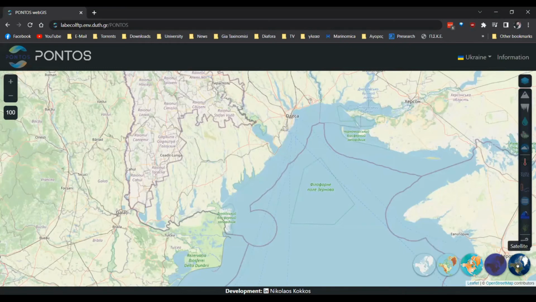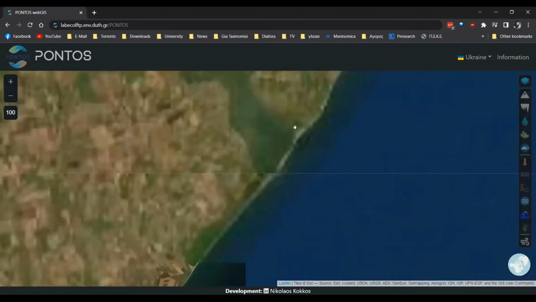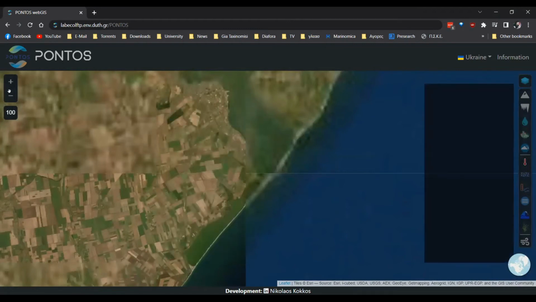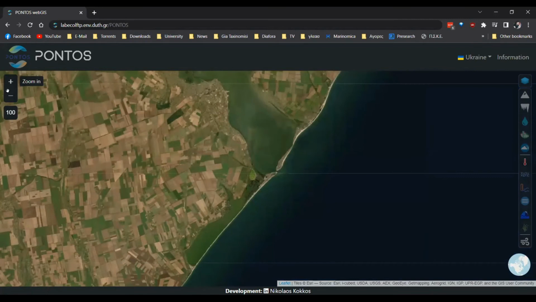So if I select the satellite base map, I will get the satellite image of this area. Of course, we can zoom in and zoom out. You have just to scroll with your central mouse button, or you can click these two buttons in the upper left corner, zoom out or zoom in, and you will zoom out or zoom in the area.